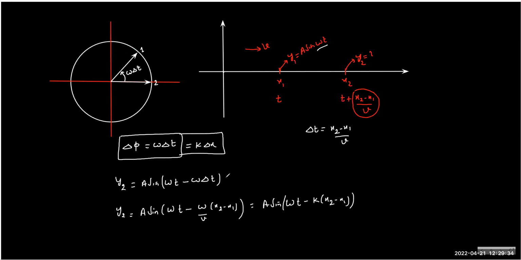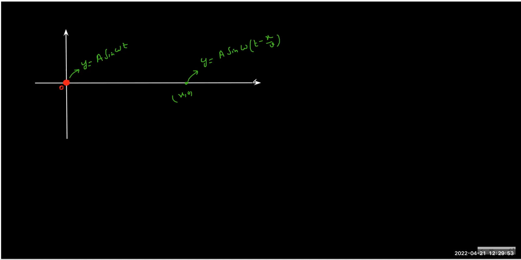So this is a sine omega, you can take common t minus x by v. So it's the same thing. Only the t is replaced by t minus delta t. So the way you write looks different, but all will lead to the same answer. So these are the various methods by which you can write the equation of a wave. Once you know the answer for one, you can get the answer for the other.